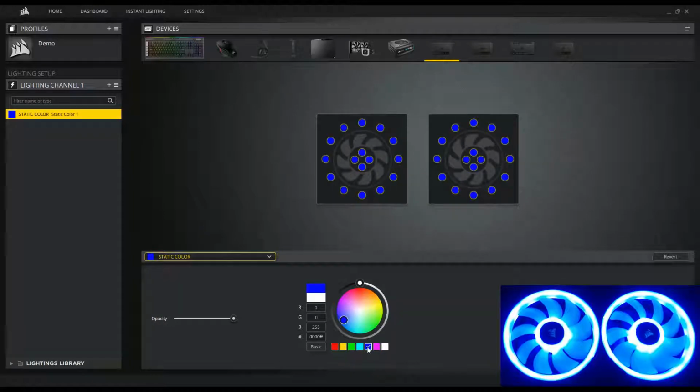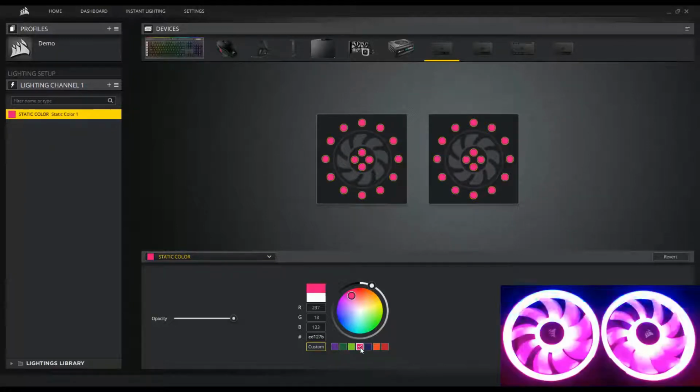Now you'll notice in the static colors you have basic colors available here. You can also, by the way, create a custom palette, and when you click on basic it will actually switch to your custom palette. So you can add different colors in here that provide you with a custom palette with whatever colors that you want. So it's a good way for you to save some different custom colors.